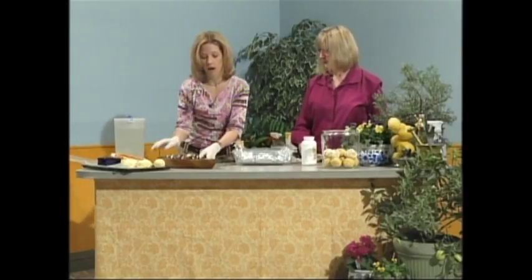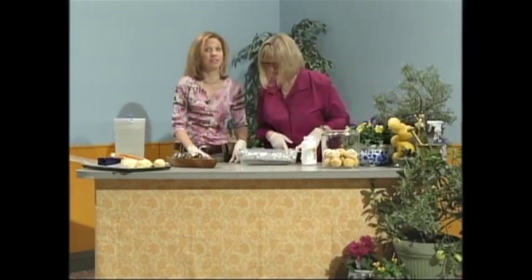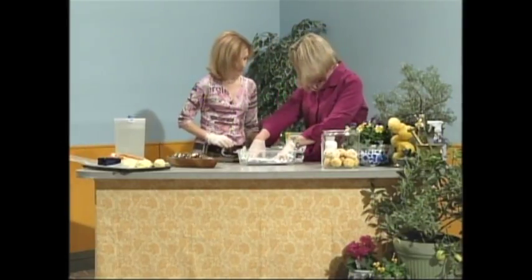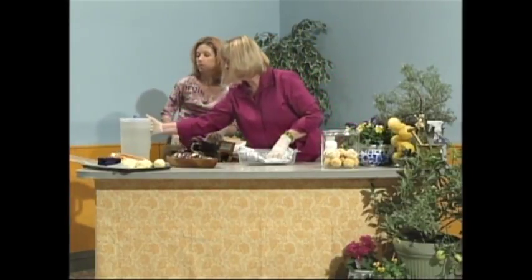So what are we going to do? Well, this is something that's been around for a long, long time, and it's so easy, and it really is magical. If we were doing this 350 years ago in Salem, we would be burned at the stake, because this really is a magical craft. It's a practical magic kind of thing. Wow, that's amazing. So we're going to fill our container a little bit with hot water.